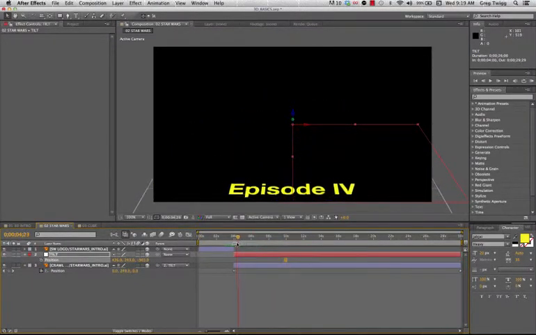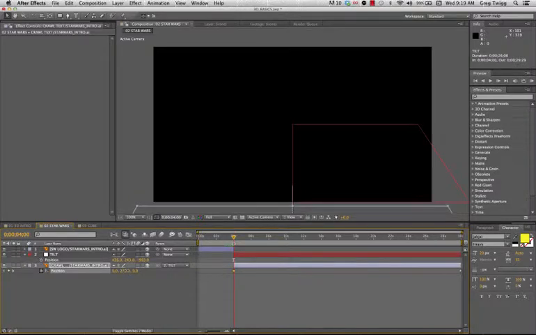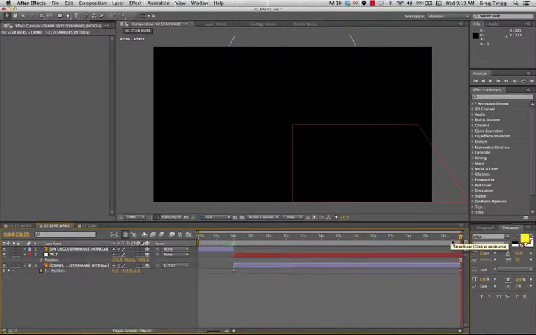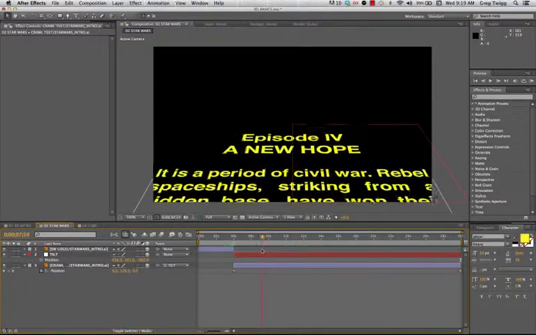But then you'll probably have to change the position of the crawling text layer again, so that it's off screen. So I can handle that.